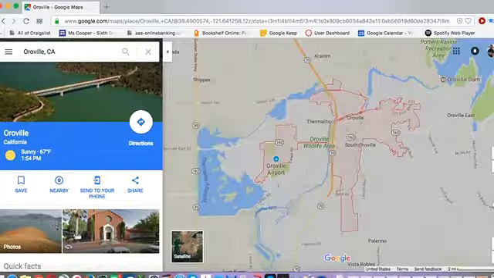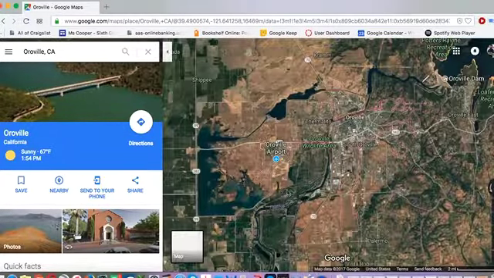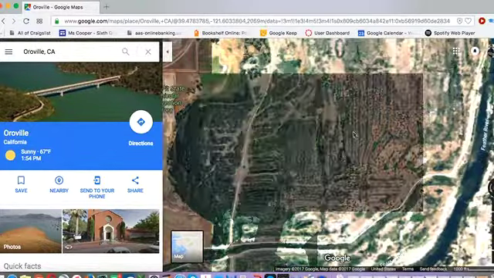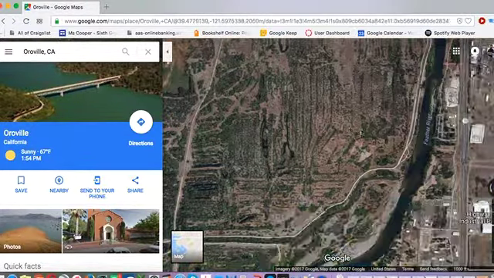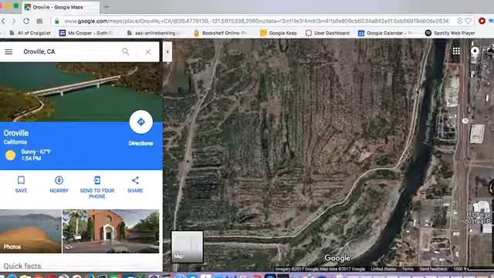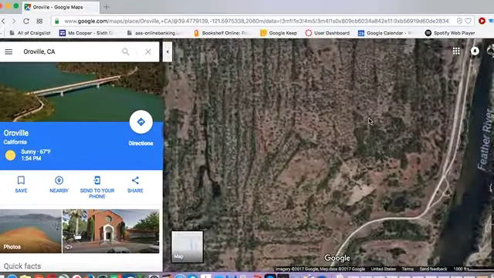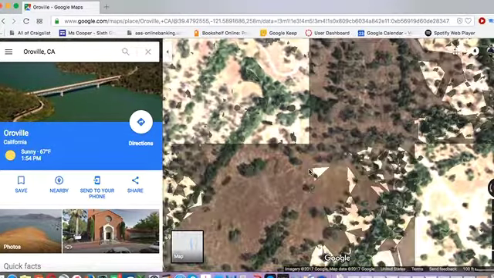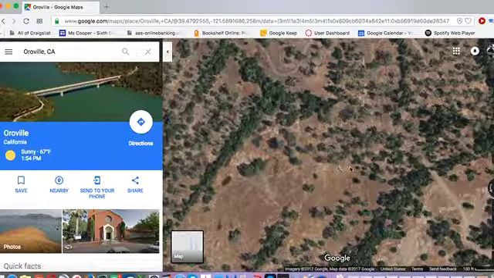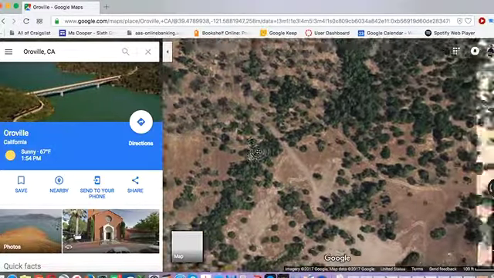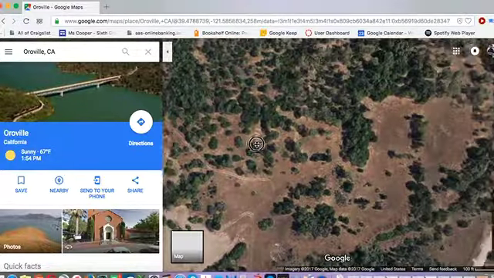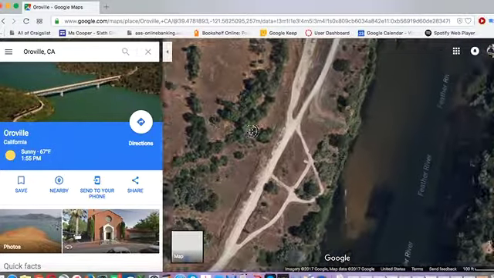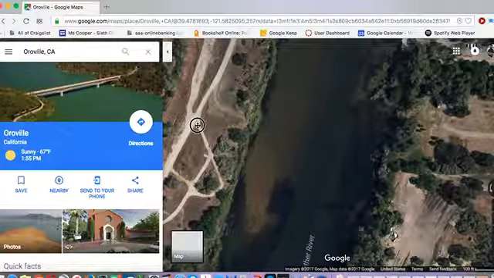Let's see. There we go. So we've got the Feather River right here. Oroville Dam is upstream from this. These areas all on the side are all mine tailings. These are all gravels that have been washed out of the Sierras and then generally were reworked early in the century to get any leftover gold that was in there. But so you've got the river, there's actually tailings kind of all around the river itself.